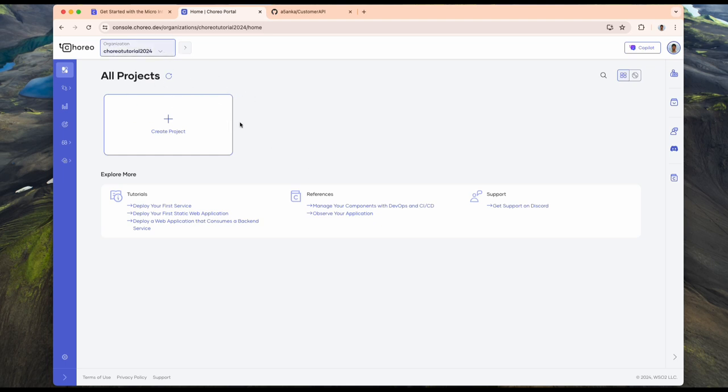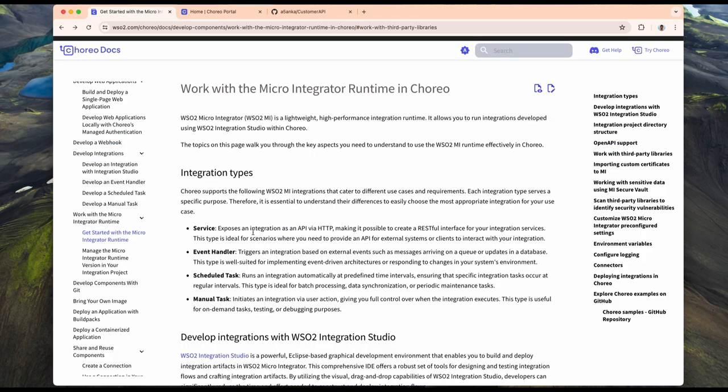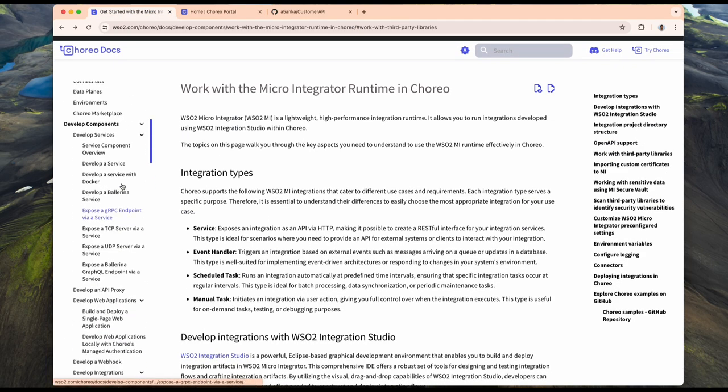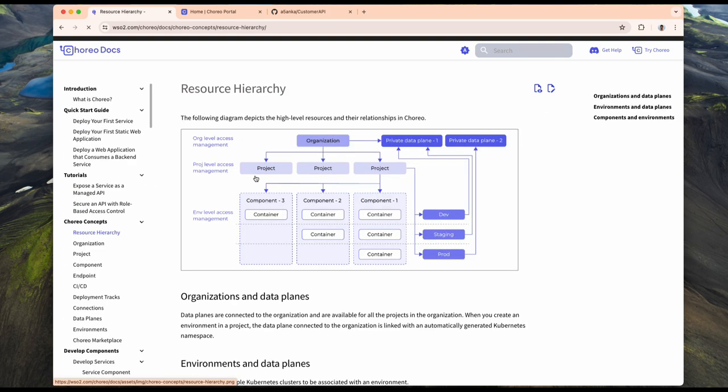So before creating the resource, I'll give a quick overview on how the resources work in Choreo. So in Choreo, you can organize your components like this. A component is the smallest unit that you can control, and the component corresponds to a running item, like a service, a task, similar things. There are 8 component types that we support. I'll show you when we are creating a component. And then there are projects which are used to organize components related to an area. So you can use a methodology like domain-driven development to come up with the projects for your organization, and the organization is the top level item.